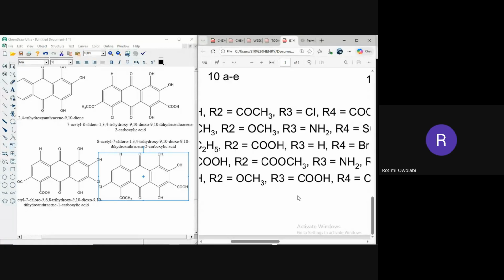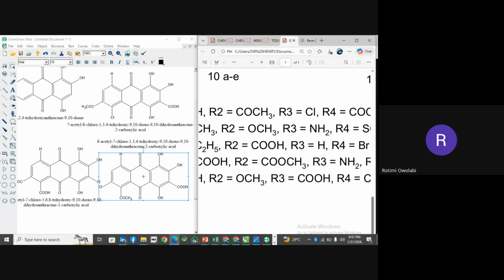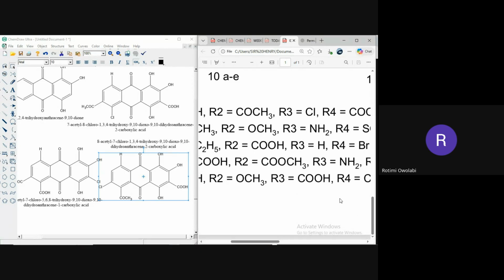For example, I want to improve the oral bioavailability of my drug in terms of absorption. I'm adding functional groups that will improve absorption. As I'm doing that, I'm changing the binding capacity of my lead with the receptor, and that means affecting the docking again. So that's why I said that the choice of your functional groups has to have a goal, and by the time you are choosing, you also have to have in mind the other properties of the drug that might be affected by the addition of these functional groups.